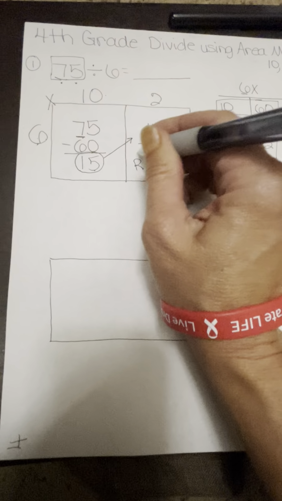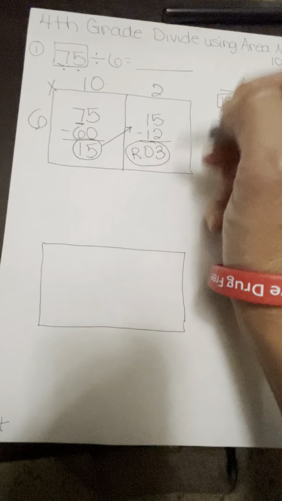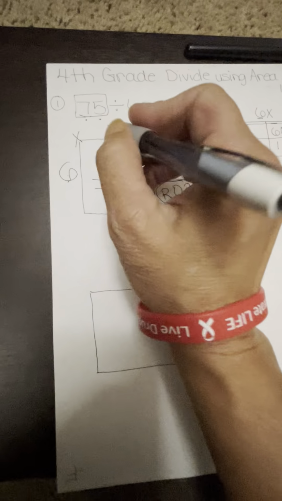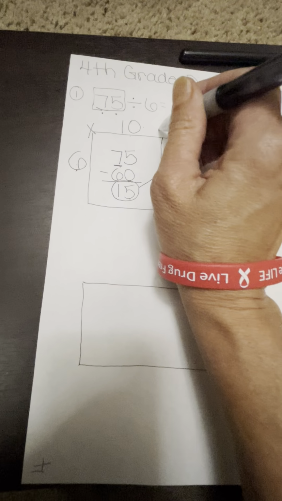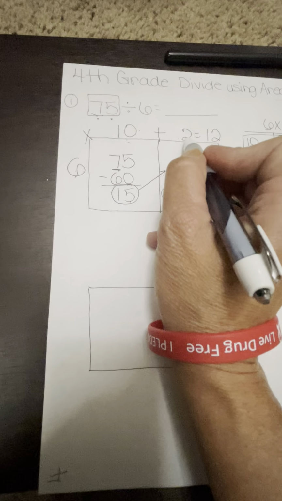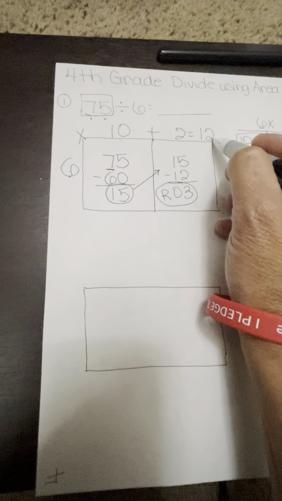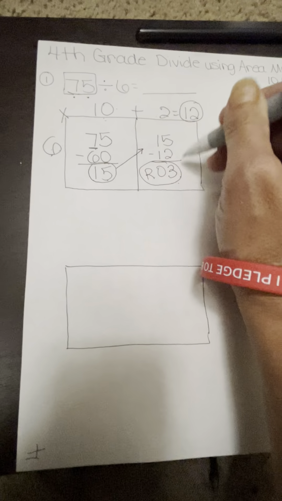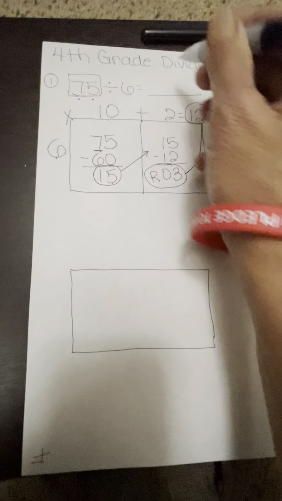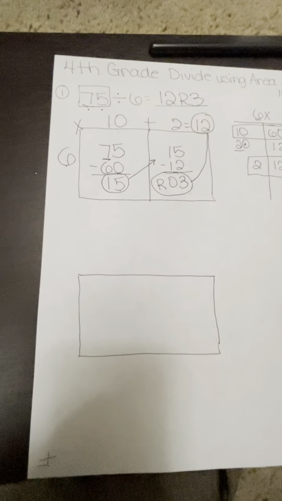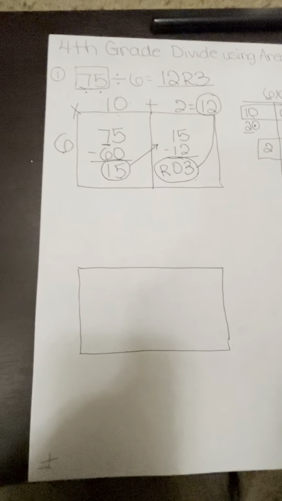So this was what we will do. We will write the remainder and we will circle it. Now we have finished dividing because we're ready with the remainder. We have to take our two partial quotients and add them together, and that will give us a quotient of 12. So these are our partial quotients added together to get our quotient. We're going to circle the quotient. We've already circled the remainder. Connect them because we know we need both parts to include in our answer. And then we would check it by multiplying, which we'll do in just a minute.